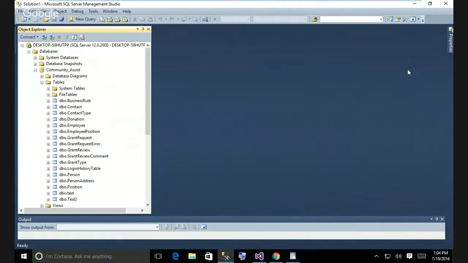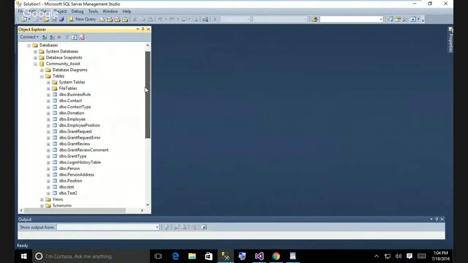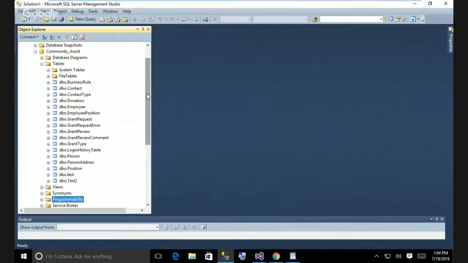So we're going to talk security today. And the very first thing I want to do is actually think about what kind of security you would want in this database. And then we'll go through actually setting up some of this and showing how to do it. If you think of Community Assist, think about your assignment. Who are the people that are involved in this? What are the different kinds of users?